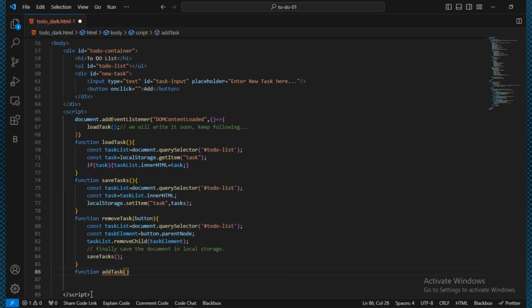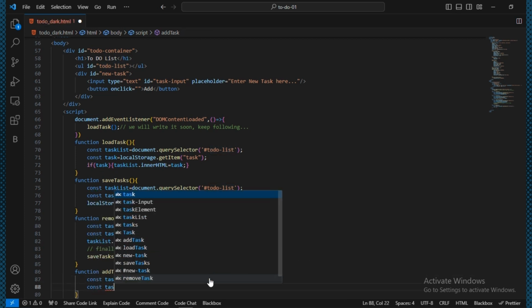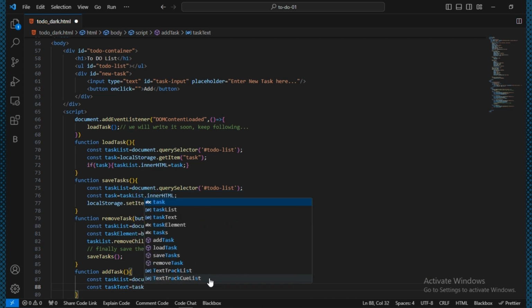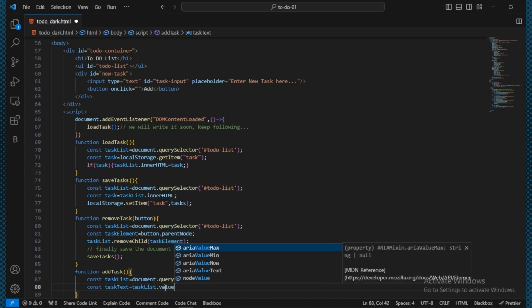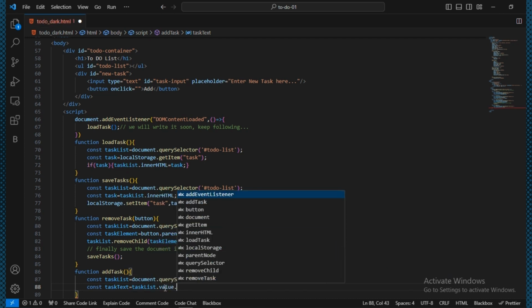The final function in our project is the add task function. It is the main function that will be called from the add button in HTML. Follow carefully and try to avoid the mistake I did while writing this code. The function starts with a reference to the task input element. Get its value by trimming blanks from both ends. Save it in a constant called task text.